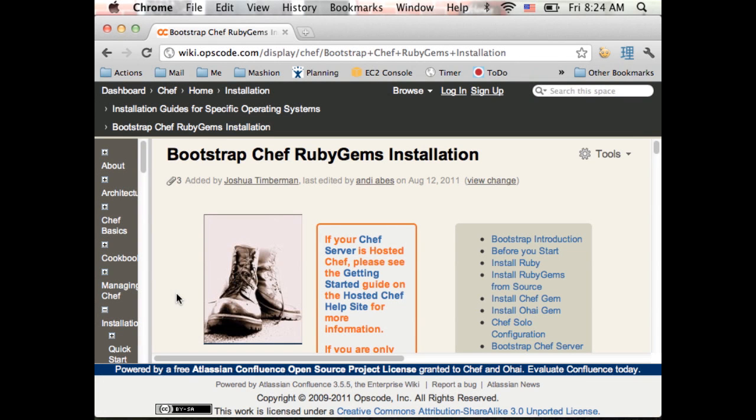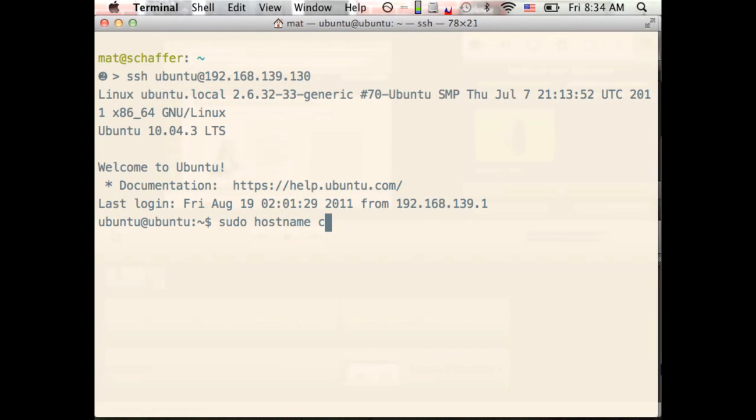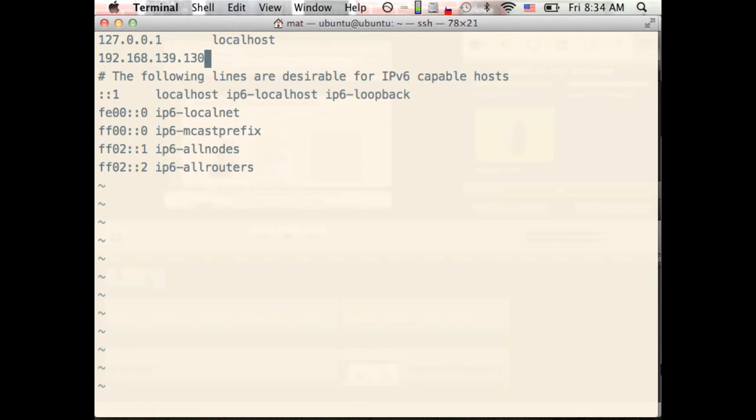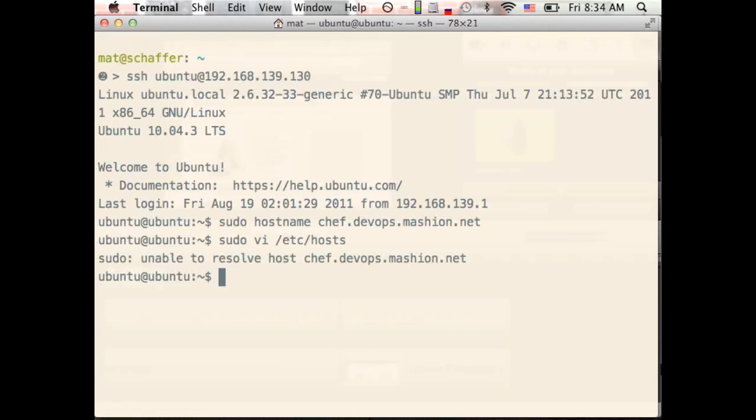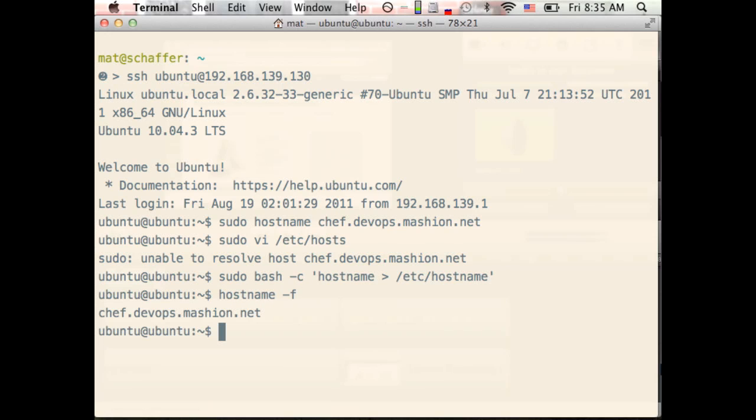There are a number of ways to install Chef Server, including options that use OS-specific packages. Today, we use the bootstrap method, which also uses Chef Solo to build the Chef Server. The first thing our server will need is a proper hostname. To set it on a running system, we use the hostname command and make a matching entry in /etc/hosts. Persisting this across reboot varies a bit between operating systems. In Ubuntu, we pass the hostname into the file called /etc/hostname. If you've got it set right, you should be able to run hostname -f and see a full hostname for your server.